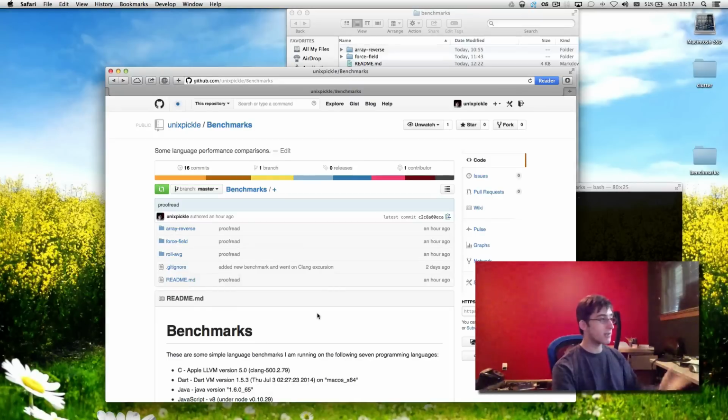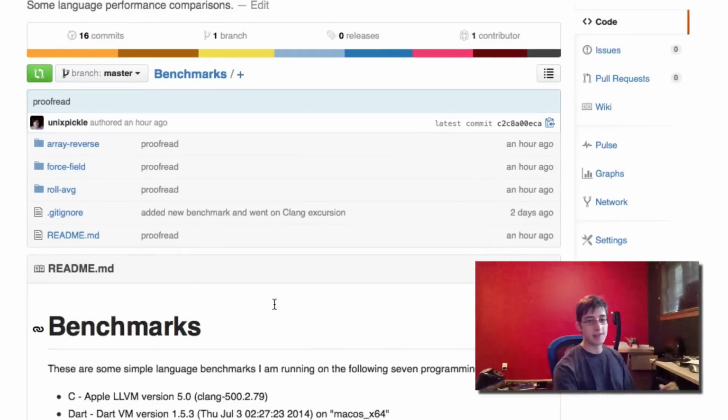justify what I find, and hopefully it'll give you a good idea of how fast different programming languages do different things. So I'm just going to go through all 3 programs and briefly explain what they do and then review the times. And if you want to see more, you can go to this GitHub repository. It has all the information.